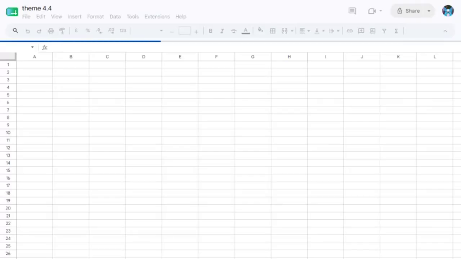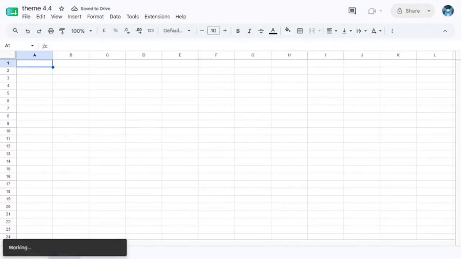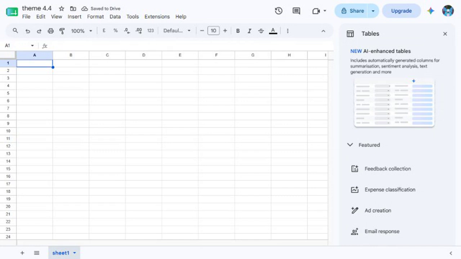Last lesson linked two tabs inside the same file. IMPORTRANGE goes further. It pulls data from a genuinely different spreadsheet file entirely, one that might belong to another team, another department, or someone else's Google account altogether. It's incredibly useful, but the very first time you use it against a new source file, it does something that looks like a bug and isn't.